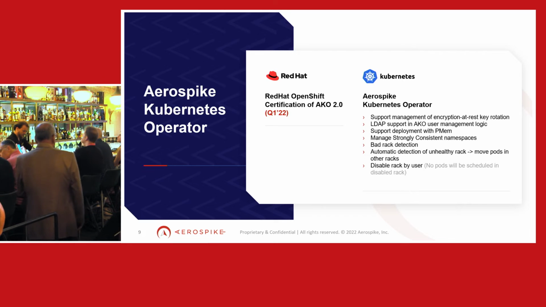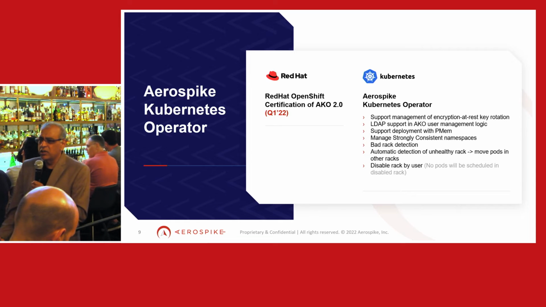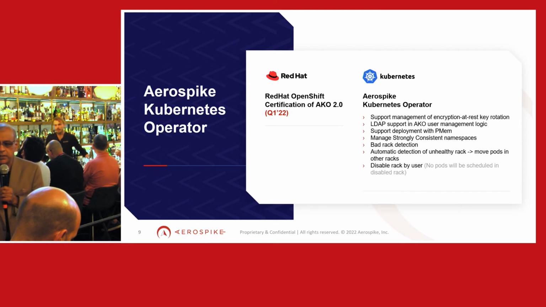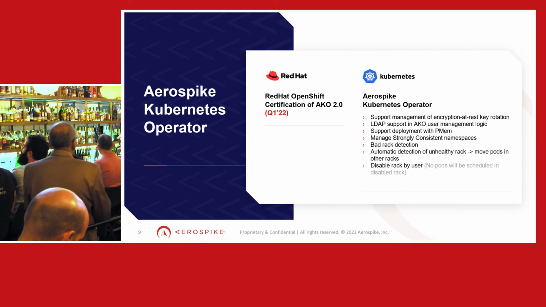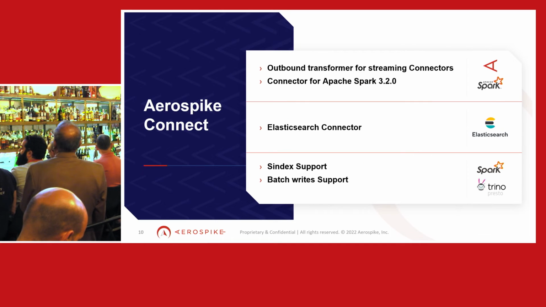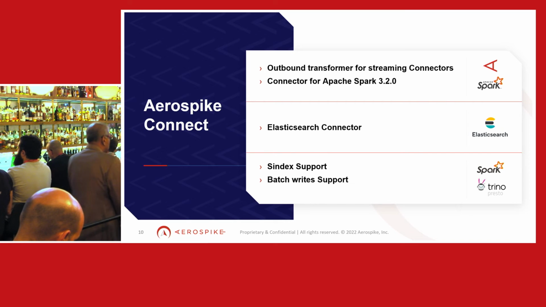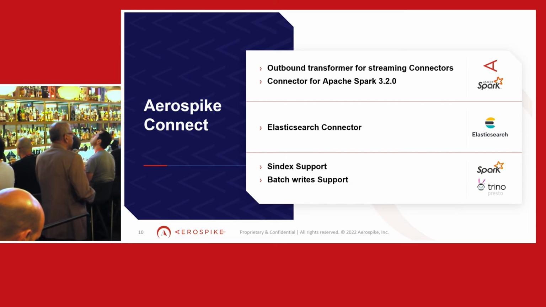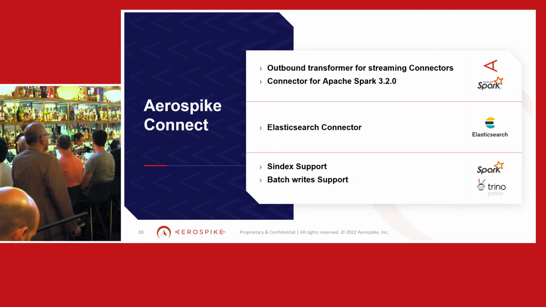On the operational side, we have actually done a lot of work on the Kubernetes operator. We are at version 2.0 of that. We continue to invest in it. It is going to be the basis of our database as a service, which I'll talk about in a second. So all of the work for Aerospike Connect is essentially enabling some of the core features that we're implementing in the database, including batch writes and secondary indexes and so on. We're also adding connectors from time to time. Essentially, Elasticsearch is something we're working on.